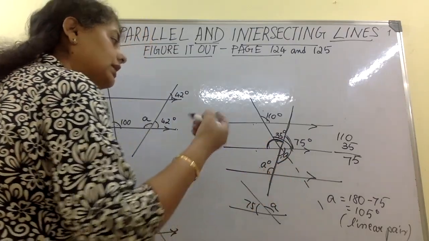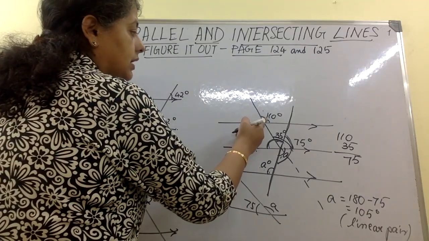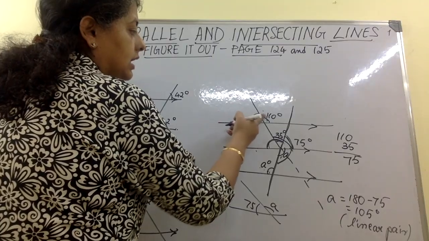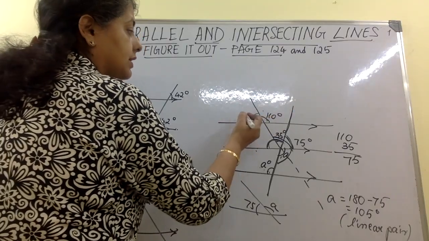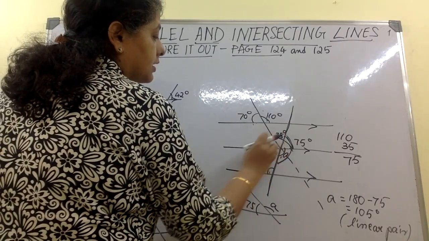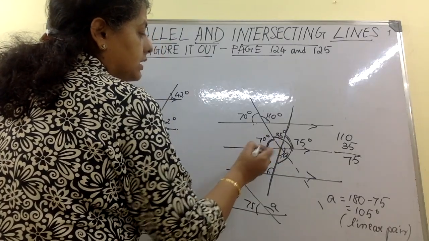So I could have done it by many other methods, but the only thing is, see, if this is 110, this is how much? This angle is 70 degrees. I'll do it by the other method and show you it is correct. Then this full angle from here to here is a 70.